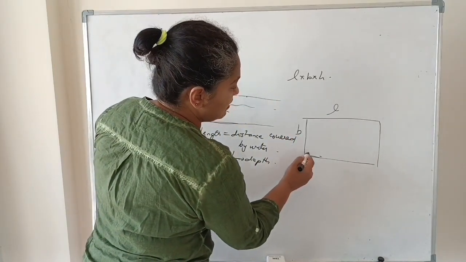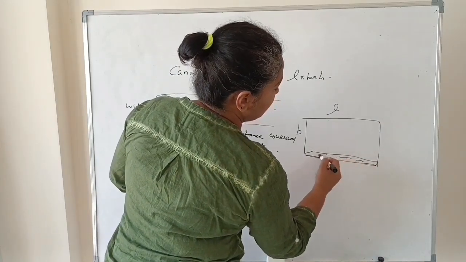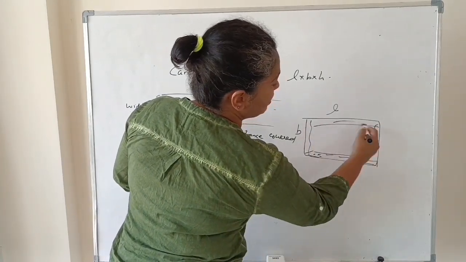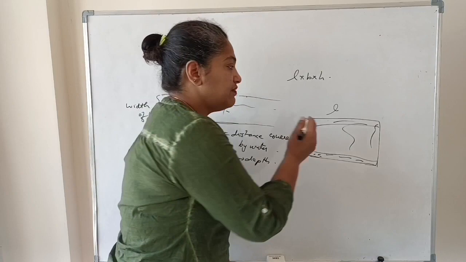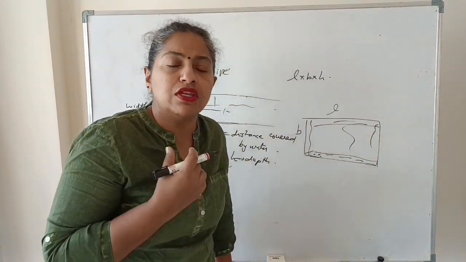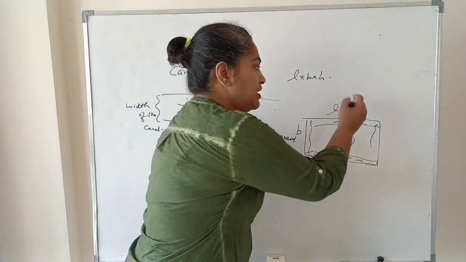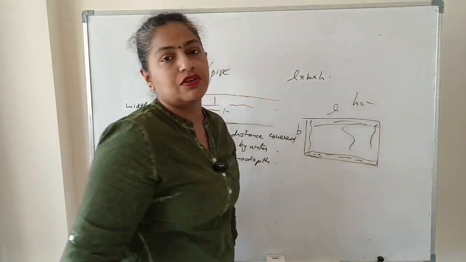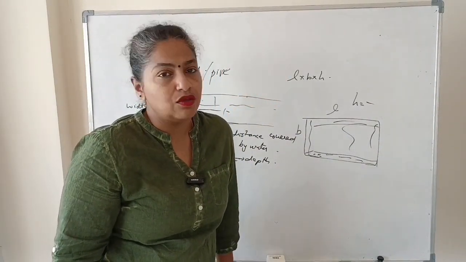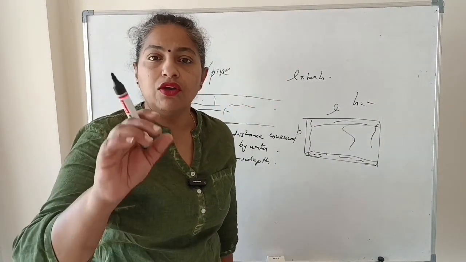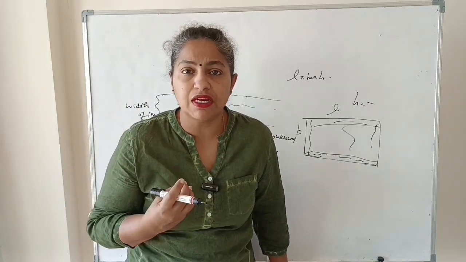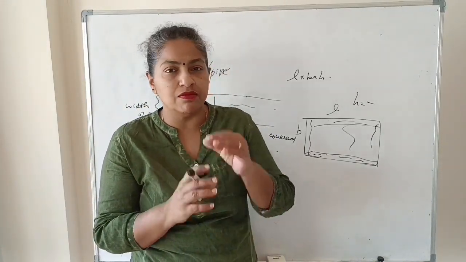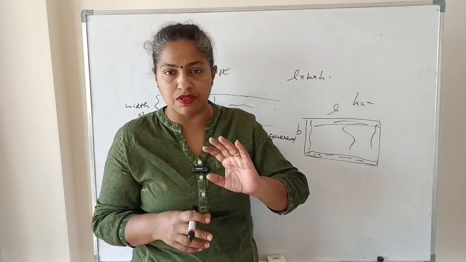So which basically means they expect us to fill this region with a particular height of water. If there's 10 centimeters of water or 2 centimeters of water, you need to know that H value will be that particular one. Again, that is a cuboid. I hope you have got the basic concept clear. Now let us do a couple of sums so that you know how to apply the concept.